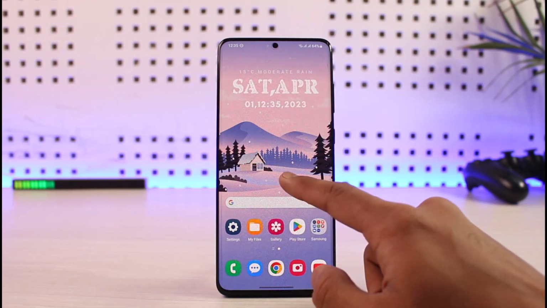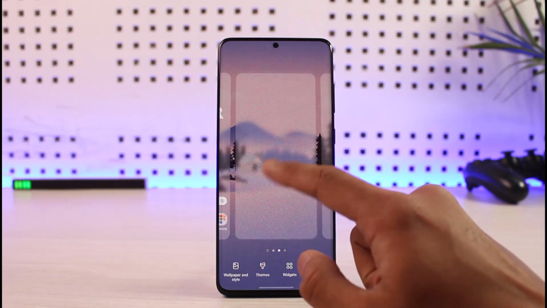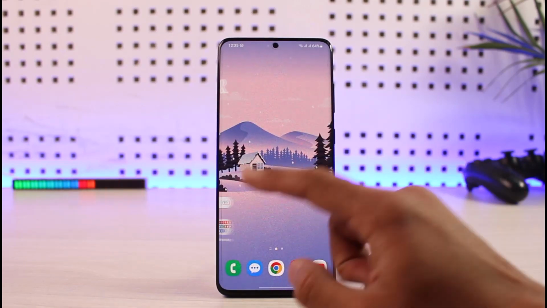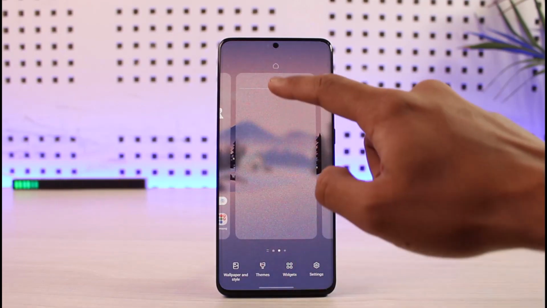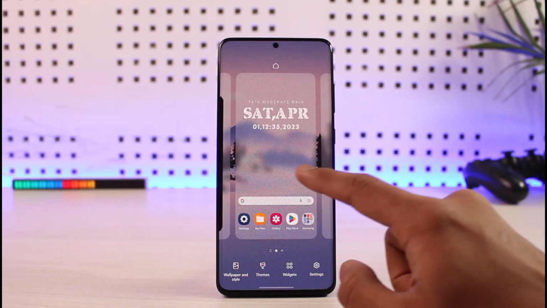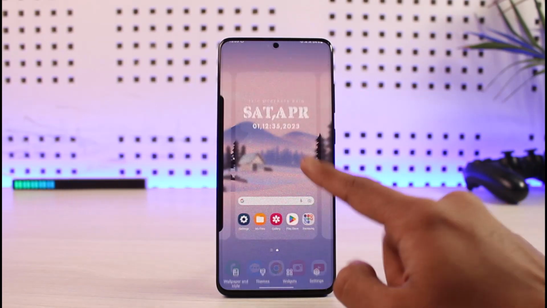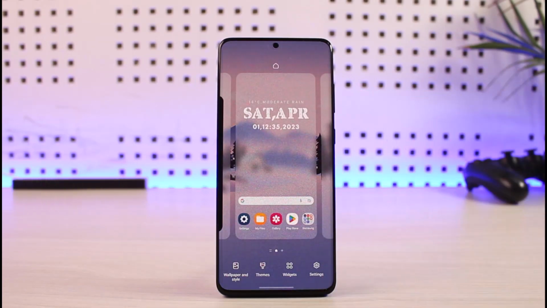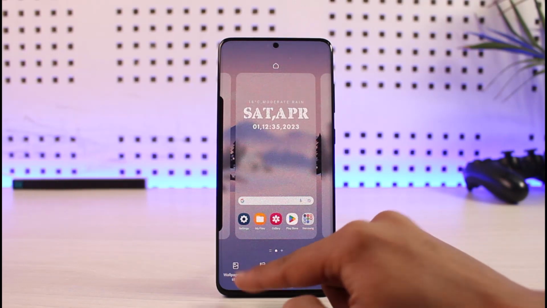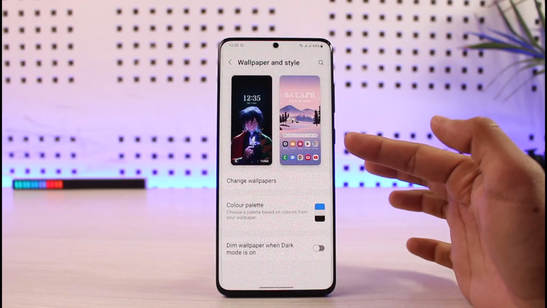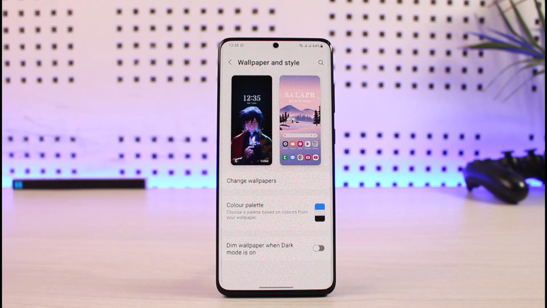So you can see listed that you have a lot of home screen pages. Actually, it's just swiped up. You can remove those extra pages by long pressing on one and selecting the delete option from the top, and then you can even add some pages. When you long press on the home screen, you'll find the editing page. If you go to Wallpapers and style over here, you can choose a color palette based on your wallpaper, which is called Material You theming.